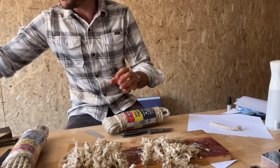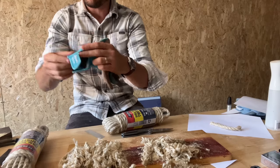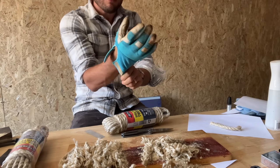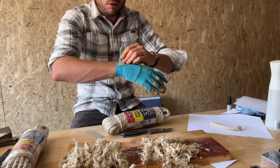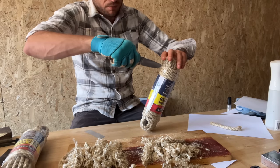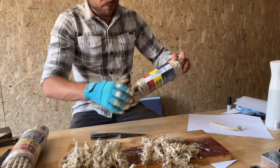Alright, put this glove on as well, I reckon. Put a little glove on. Oh, my little soft hands are hurting, Daddy. Oh, Father, my hands are hurting. I've got a sore thingy. Truly from lack of practice.